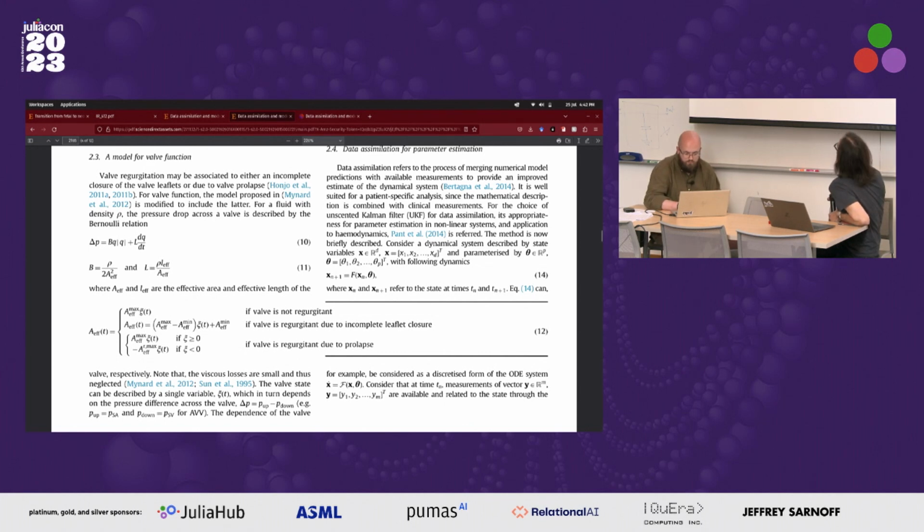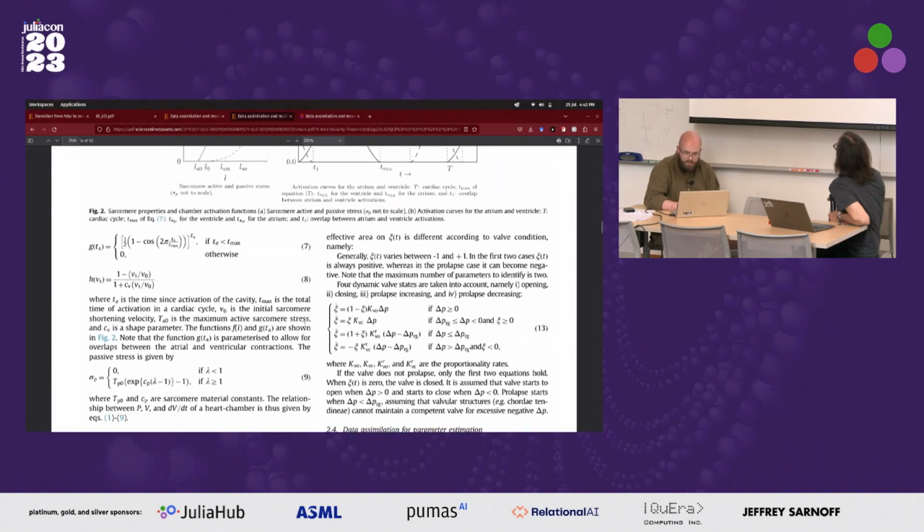But this is driven mainly by this sigma, where sigma is a function of the pressure differences, for the regurgent valve and a standard one also.